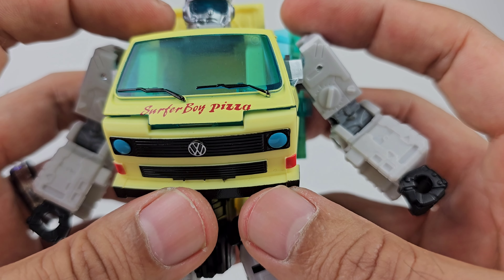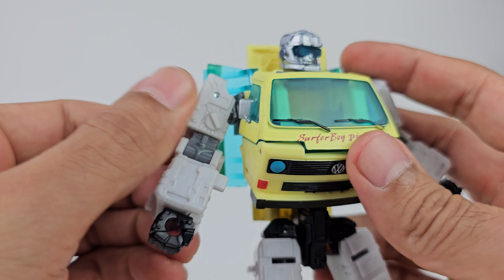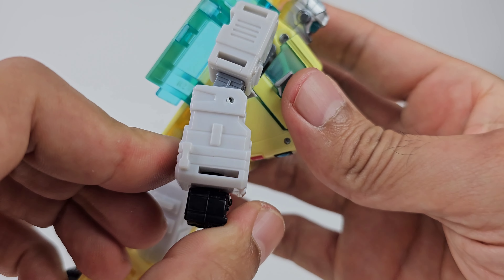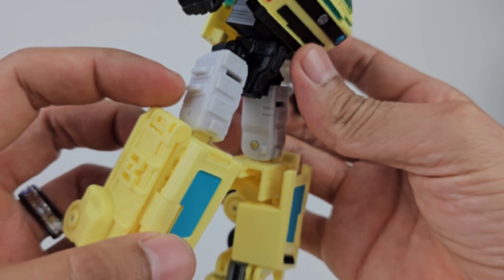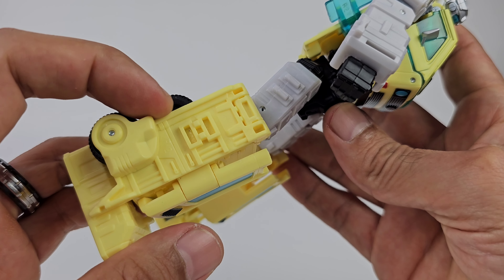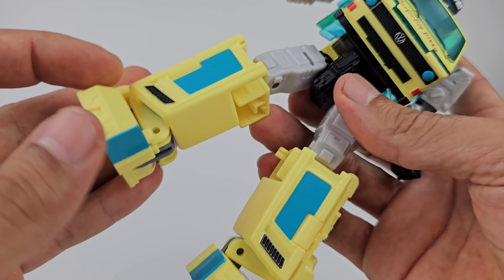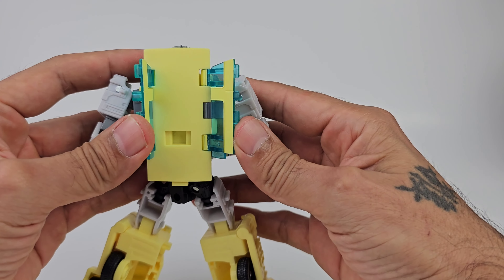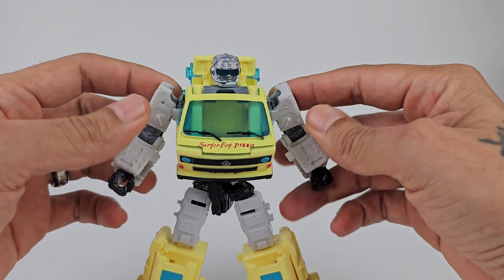Looking at the chest - it is not a faux chest, this is the actual car mode chest. The arms are nicely detailed in light gray plastic - no paint - but you get some nice detail with some knobs there. The legs have nice detail too, with a little bit of hollowness on the back which is unfortunate. The wheels go off to the side, and the feet are a nice blue plastic. The backpack actually cleans up pretty nicely - you can have the wings flayed out or pull them all the way back.